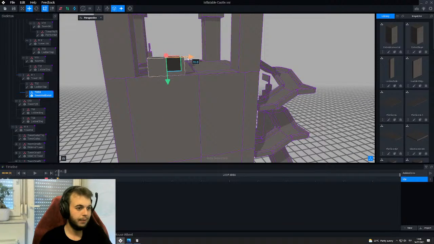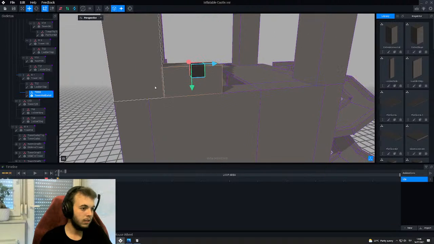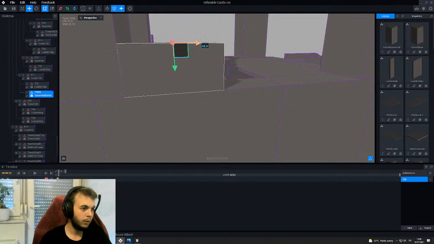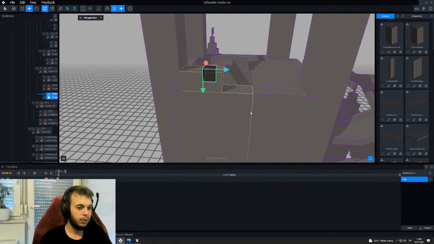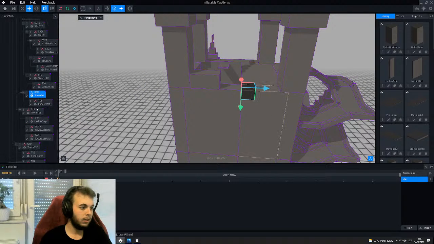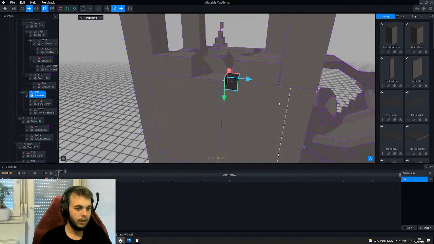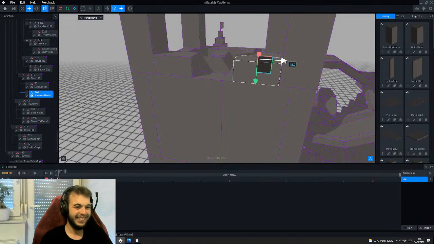Let's see. So maybe this one can be, is this aligned with the tower? 48, okay. And then let's duplicate node, TWD1. And this one is going to be attached to this node. And also a little bit to the right.